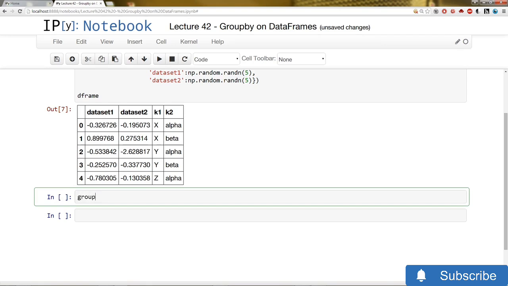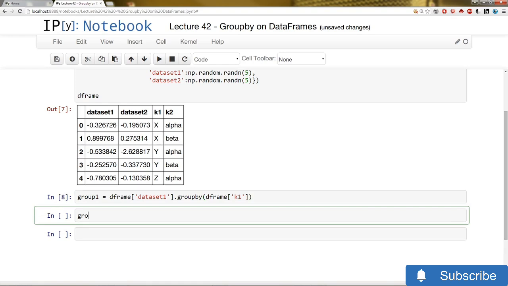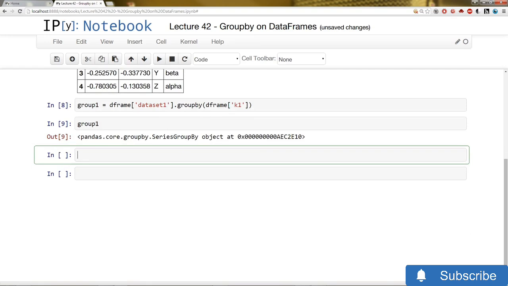So I can say group1 equals, from the dataset 1 column, group by, and then I'm going to group it by the K1 column. If we want to see what this looks like, we actually are just going to get a confirmation that it's a SeriesGroupBy object. We won't actually see what it is. So there's the kind of object it is.